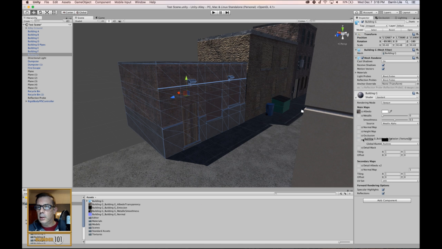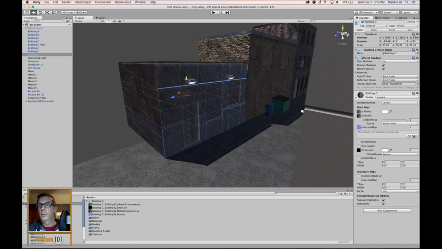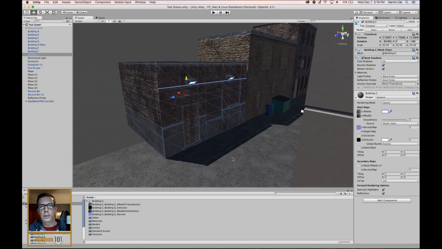Emission into the emission there. Metal into metallic. And normal into normal. Oop, I missed it. Normal into normal. There we go. Fix it. And we wait. There it is.